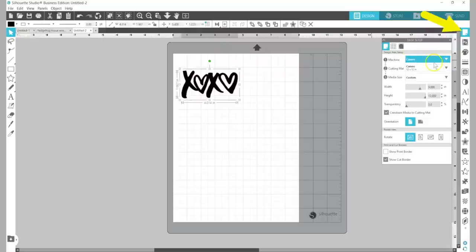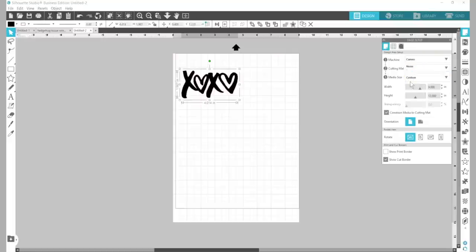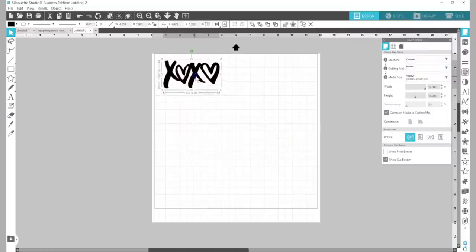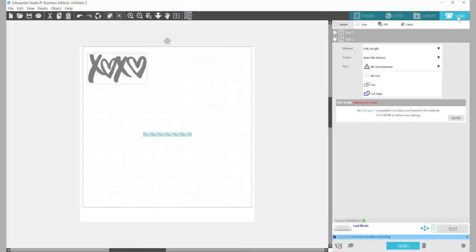So into the page setup, we want to make sure that the machine says Cameo, and the cutting mat is going to be none. My media width is going to be 12 inches wide because I'm using a 12 inch roll of vinyl. I want my height to be at least 12 inches because I'm cutting from the roll. So we'll position the design near the upper left corner of the page to conserve material, and then we'll go into the Send tab.